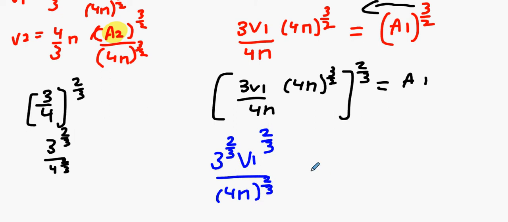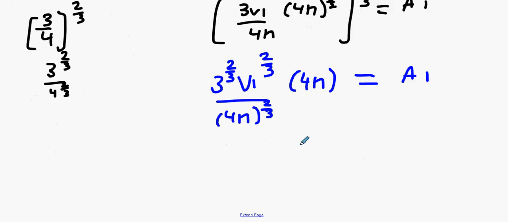What's 3 over 2 multiplied by 2 over 3? It just cancels into 1. And finally you have A1. Thank God. Now, what's the great thing about this? What's A2 going to be? A2 is going to be exactly the same thing except that anywhere there's a 1, there's going to be a 2.